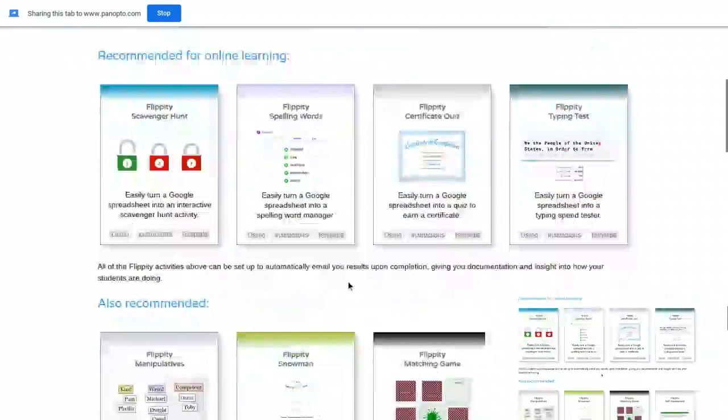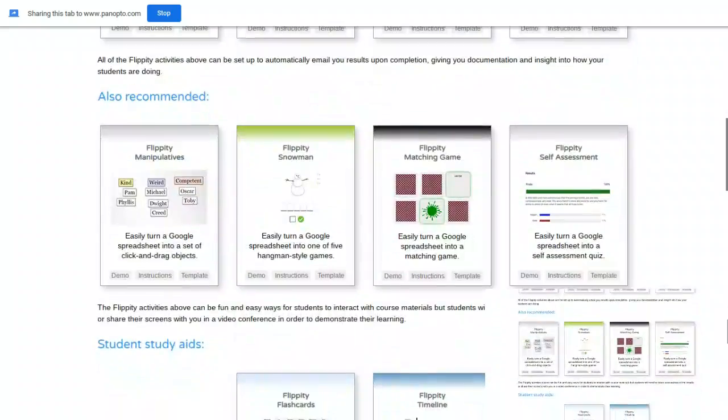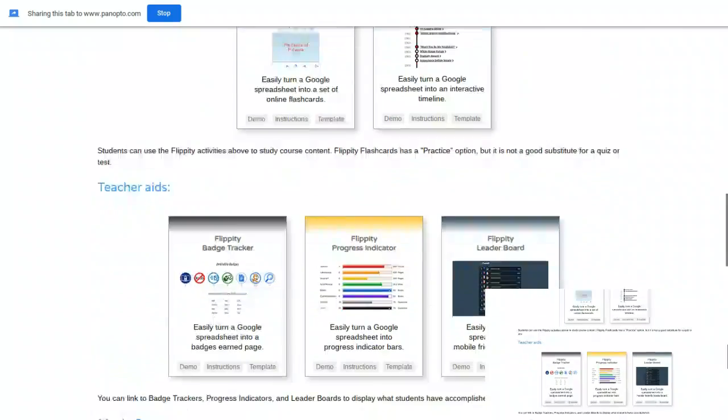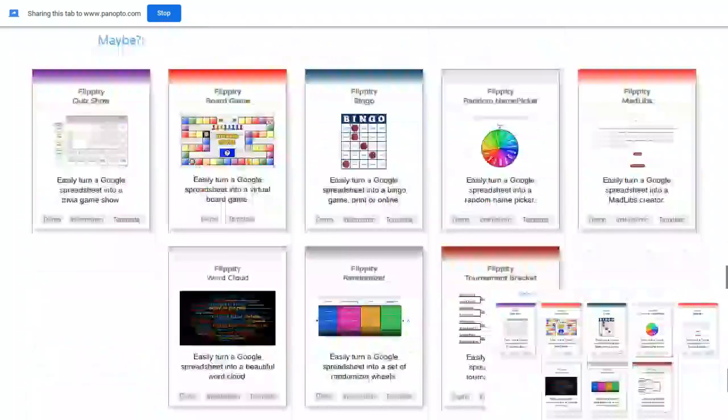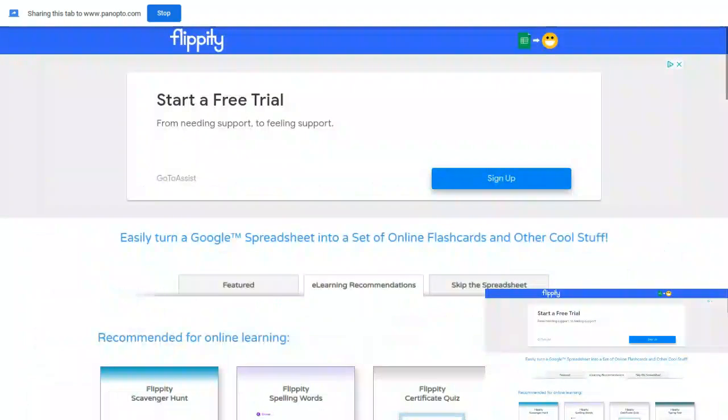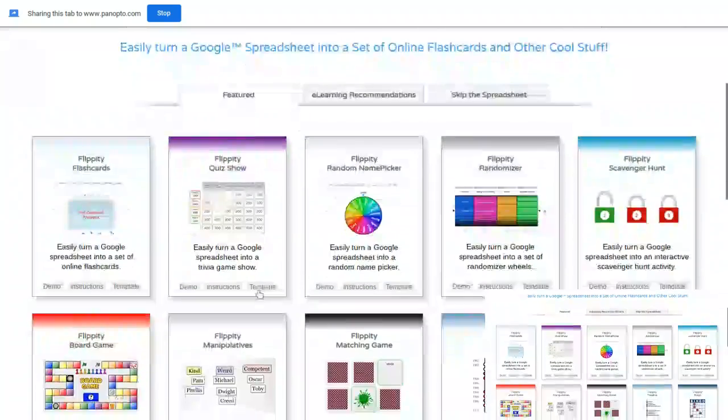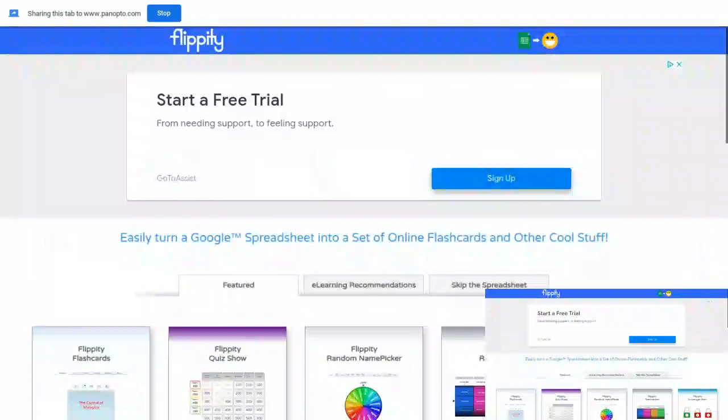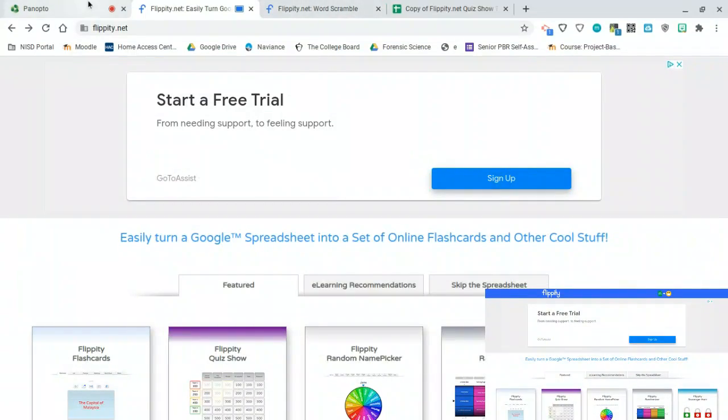And then here are just some of the top recommended things that are used on the website the most. But overall, this website has plenty of study, review, and even just learning options that are user-friendly for teachers.